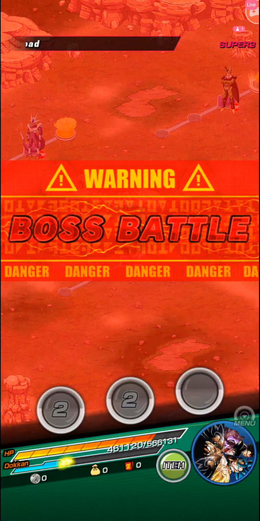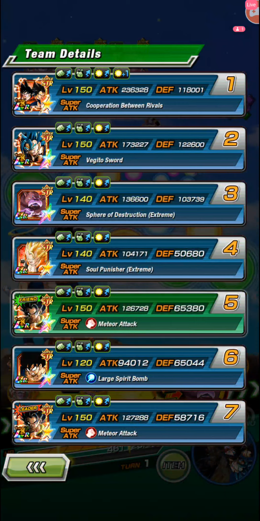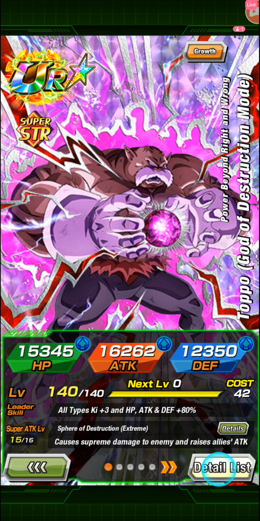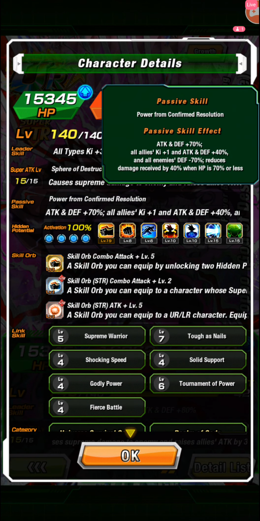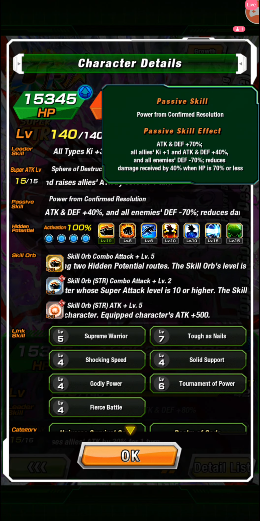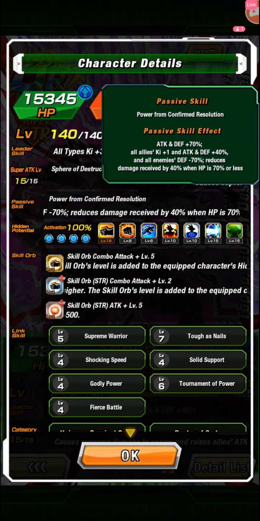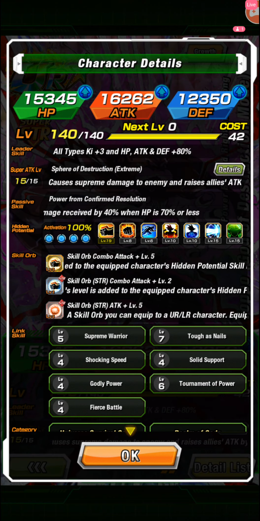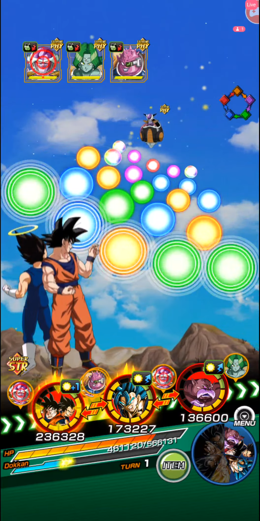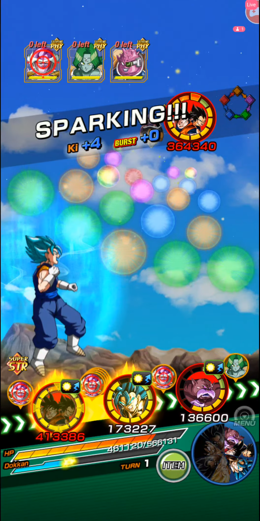Okay, so we've got Topo on this rotation, so if anything he will increase the damage that we're doing. I think it's a 40% buff Topo gives. Ki +1, attack and defense +40. All enemies' defense -70 and reduces damage when his HP is low. So, their defense is down. We should do a fair amount of damage this turn.